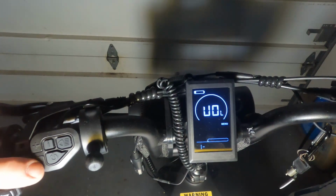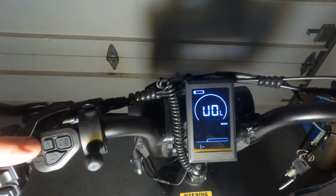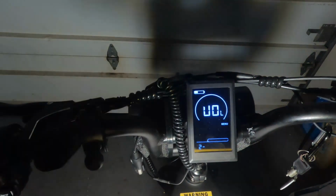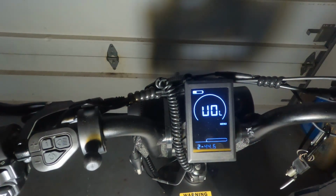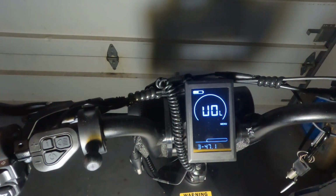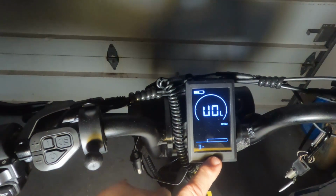Now, you can adjust the voltage up and down using the plus and the minus key, and I like to keep it at 42.1. Then by pressing the I key, it takes you to the second bar and the associated voltage for that. And here I've established that 44.6 volts would indicate that I have 40% capacity left in my battery. And if you press the I key again, it takes us to the third level where you would have 60% remaining voltage or capacity in your battery, and the voltage I've established is 47.1.